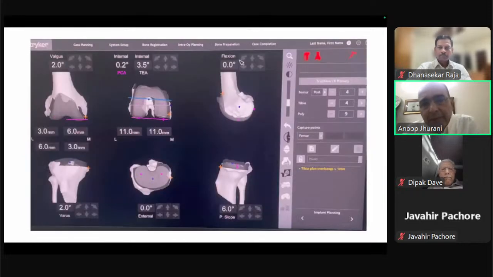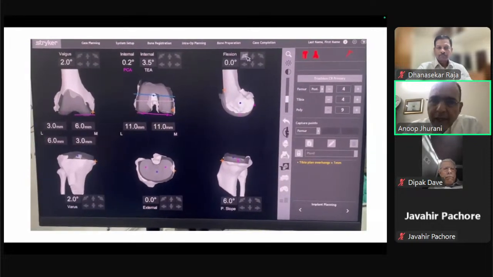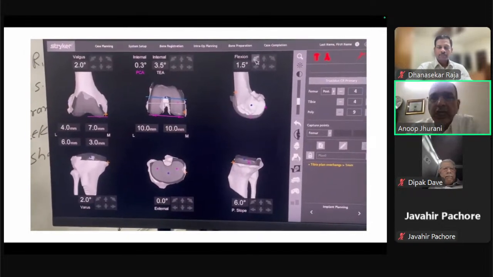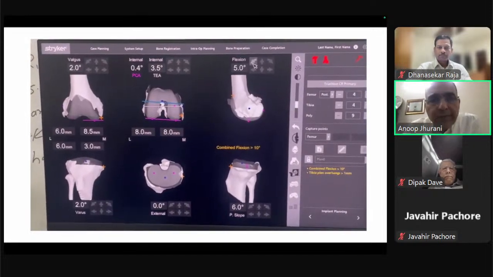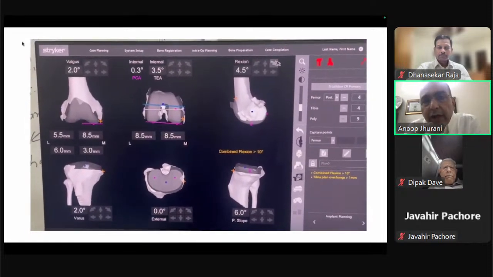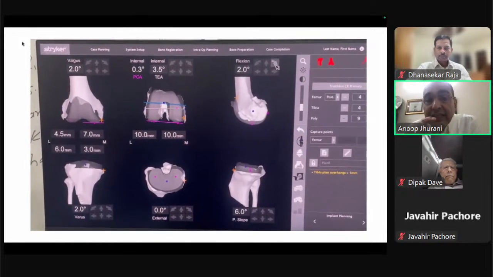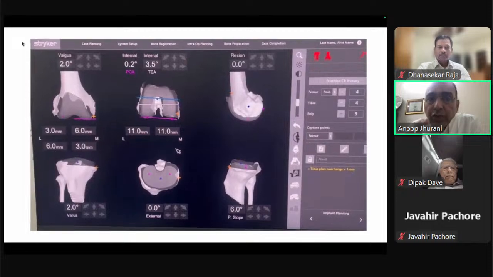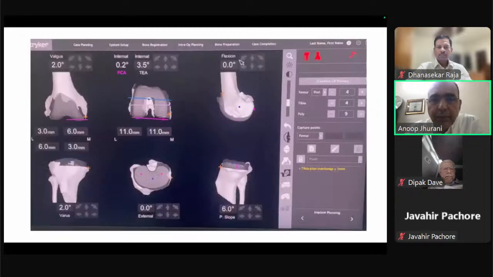Now, to highlight this, I'd like to share with you this video. This is a robotic screen video, but you can understand what the implications of flexion of the femoral component are. So just see that we are increasing the flexion of the femoral component, and please look at what is happening at the posterior cut. So you can see that when you give 5-degree flexion, the cut decreases by 3 millimeters. That's the importance of flexion of the femoral component. Now you can see at 0-degree flexion, it was an 11 millimeter cut. I'll just play that again.